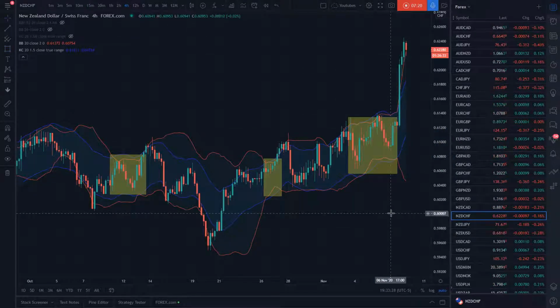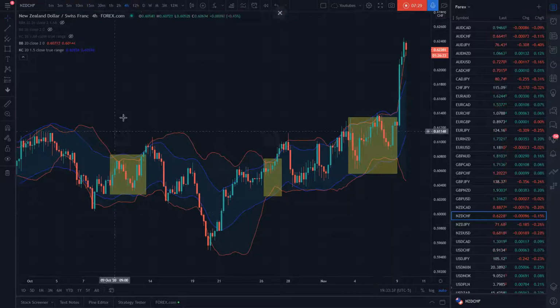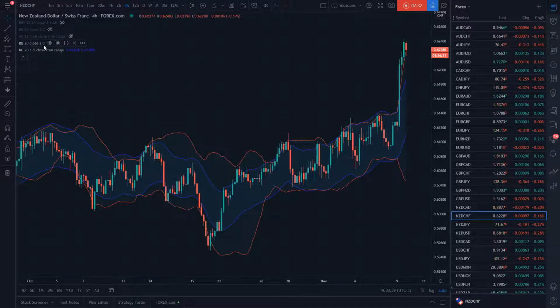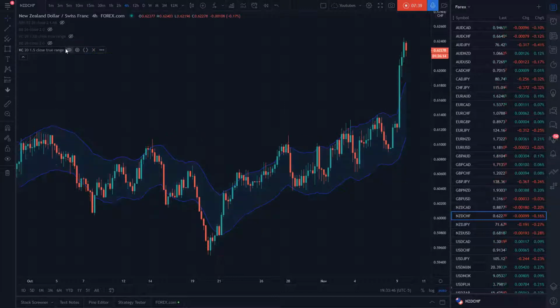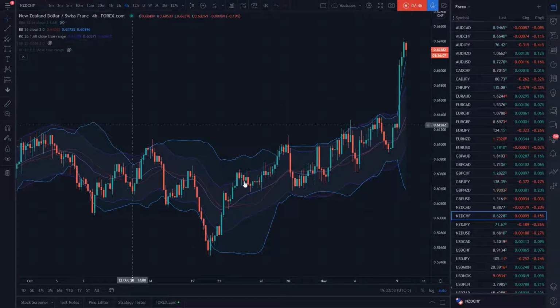Now, one thing that I've done is taken this idea for a strategy and coded it into an indicator. So I'll show you what that looks like on my screen. I've also used some of my own numbers for the period and the valuation, but there's no need to really go into the details. They're very close to what the defaults are going to be. And so what I look for is when these are doing this squeeze, as I would say, the Bollinger Band Keltner channel squeeze.